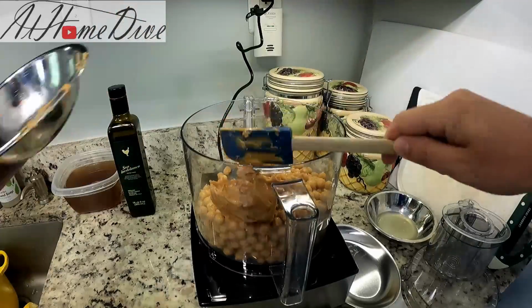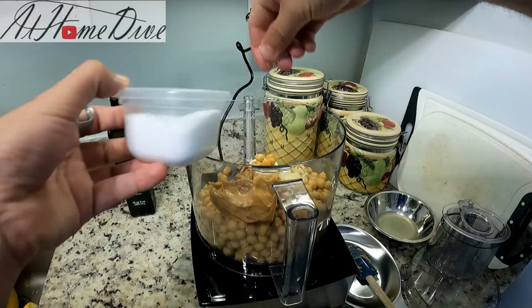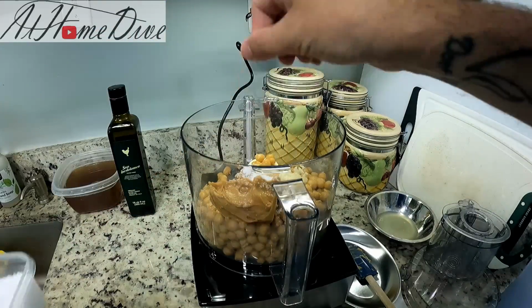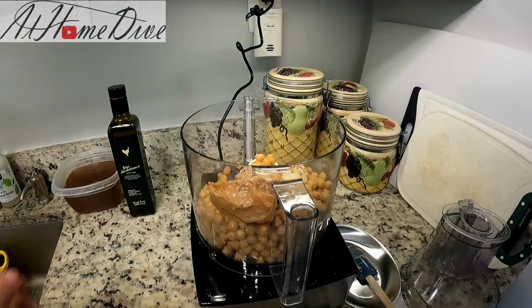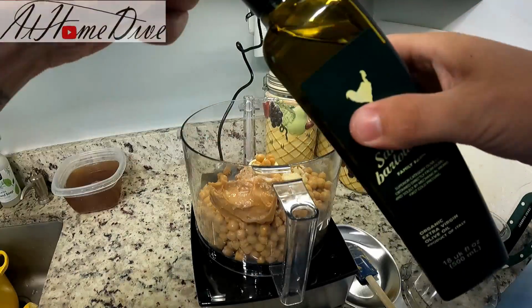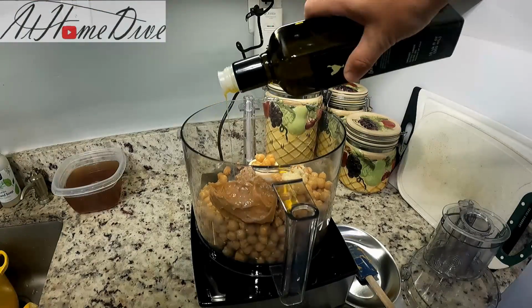Now we can add in the peanut butter, the garlic. I'm gonna add 1 healthy pinch of salt, probably about 1.5 teaspoons, maybe 2 teaspoons. And then I'm gonna go ahead and add in the lemon juice as well. The last thing I'm gonna add for now is gonna be about 3 tablespoons of olive oil.